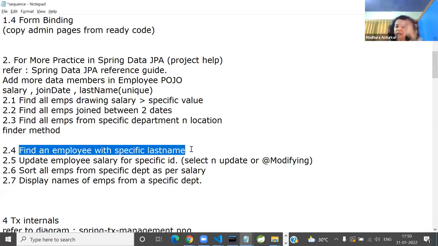Find an employee with a specified last name. You're giving me the finder method. Now I think I don't have to ask you, is it an inherited method? Is it a custom query or whatever? So the answer is of course a finder method. It's just a one field finder. Show me. Rajveer, you can use it as employee, but then what is the check you will have to do? Null or not null.